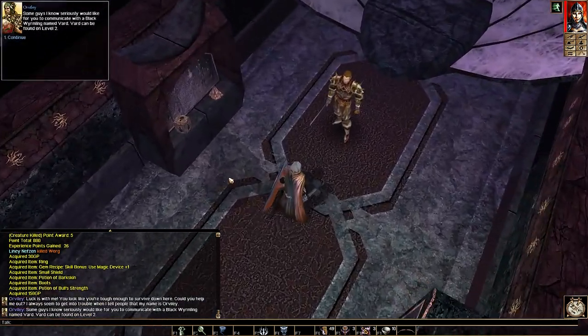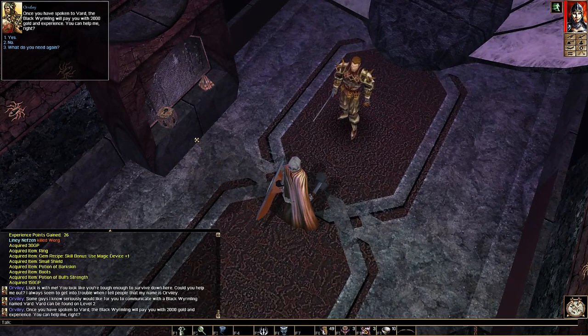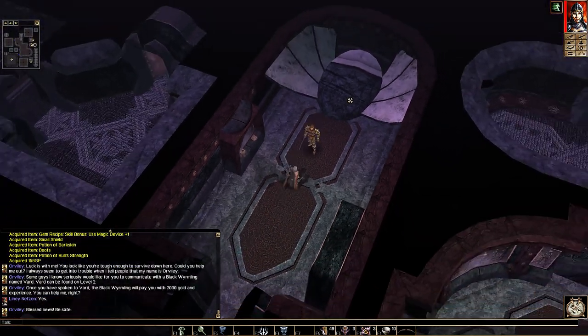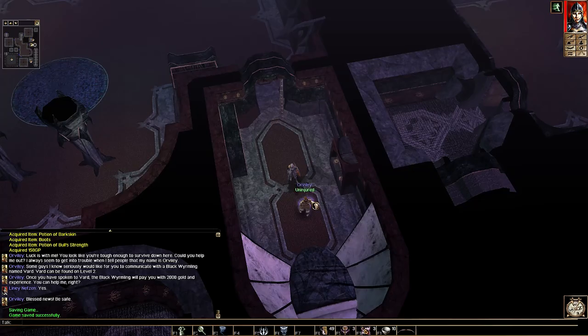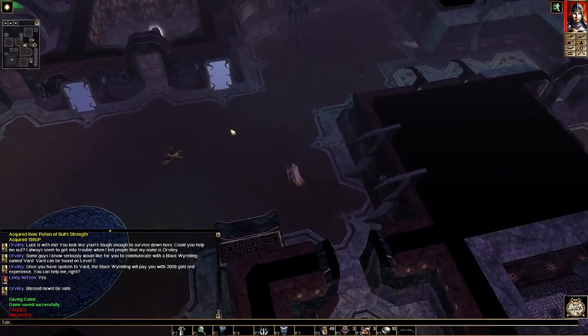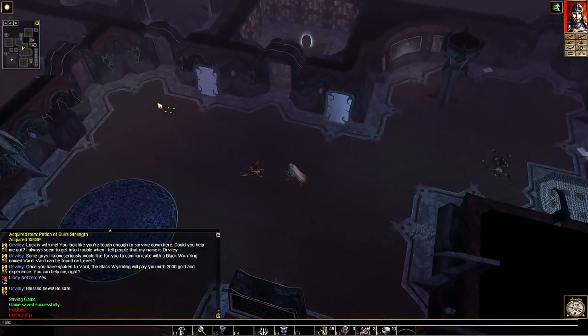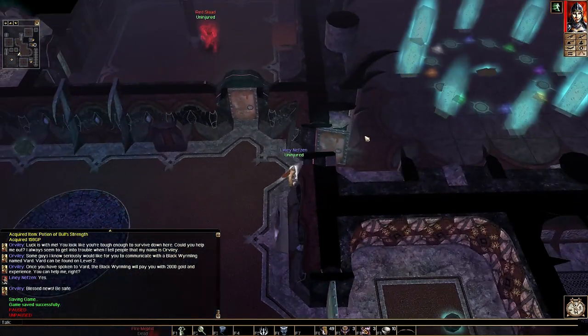Oi, hello. Some guys I know seriously would like for you to communicate with a black wormling named Ward. 2,000, oh yeah. That's an actual decent amount. I think the highest so far has been 800, so 2,000 is a good improvement. So find a Ward on level 2. And I didn't even have to take him with me. Better.